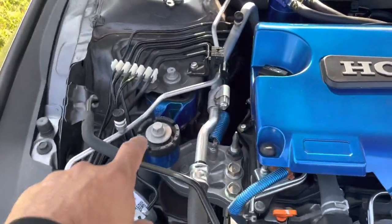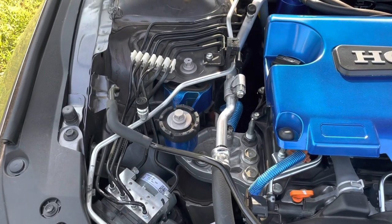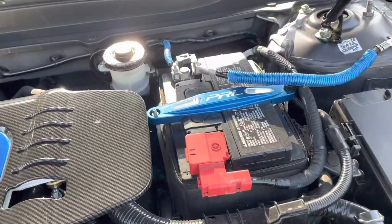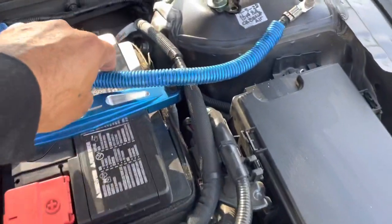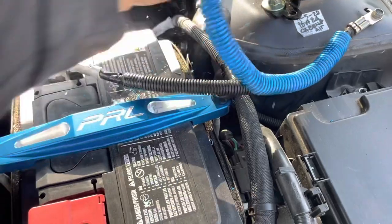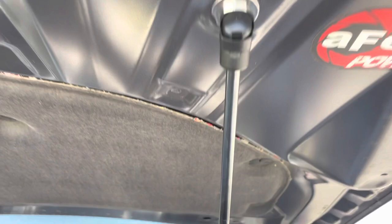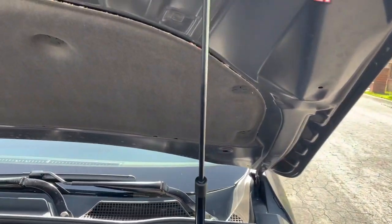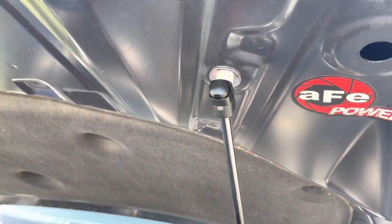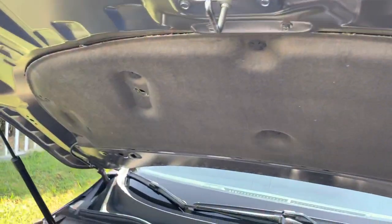I'm going to take off the upper torque arm, or torque, whatever it's called. The battery thing, the battery bracket. Take off all these. This is just the cover that I put on top of it. So it comes off like that. Easy. Take that off. I'm going to try to take off these struts that I put on it, but I don't know if I'm going to be able to take them off, because when I loosen up the screw, the little thing that you have to put into the hole over here might fall inside there. So maybe I won't be able to take that off. So I might just leave that.